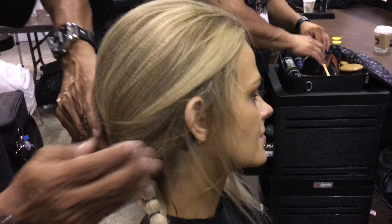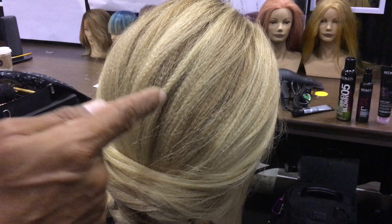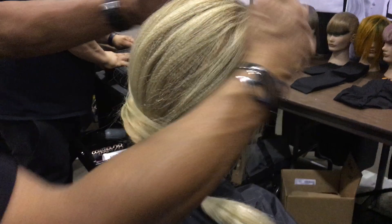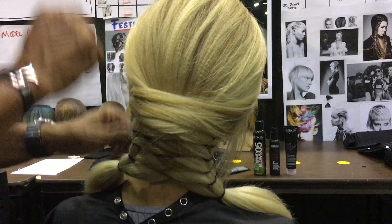Is there anything you would do to prep the hair? Yes — thank you for asking. I've gone through and worked with the Sanvia texture iron, so I've gone through and textured the hair. That gives the hair three times the volume and also gives it a sense of visual character. I also used Redken Guts 10 and did a directional blow dry, all going back. Directional blow drys when you're working with upstyles, even these simple ones, are so important. My product of choice when working with the texture iron — that mini crimping iron — was Iron Shape 11, which is a thermal heat protector.